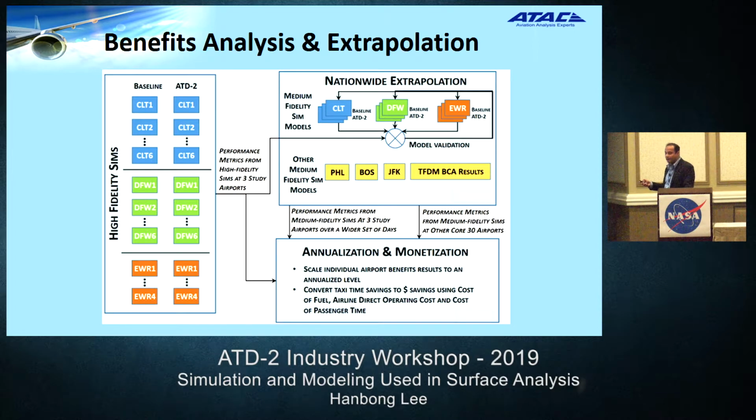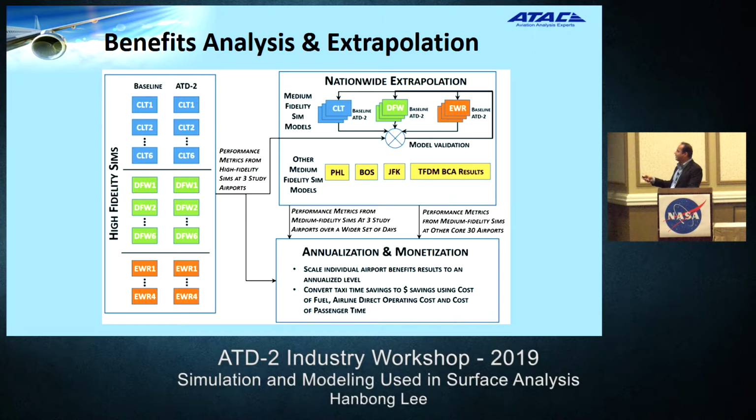MCR Federal and MIT were also involved in the TFDM benefit cost analysis, so they leveraged those results and the differences we saw between the high fidelity and medium fidelity models to create multipliers for the benefit ratios that they found when they did the TFDM analysis for the core 30 airports.